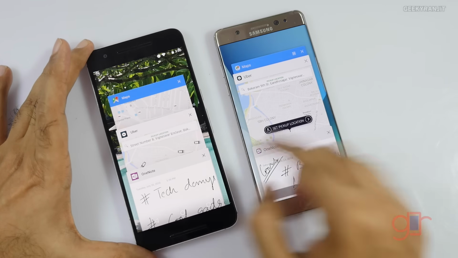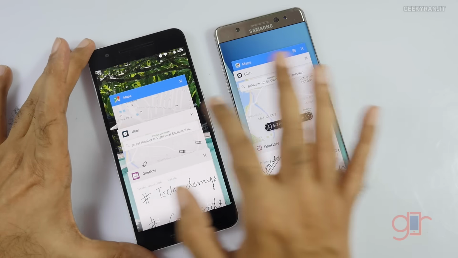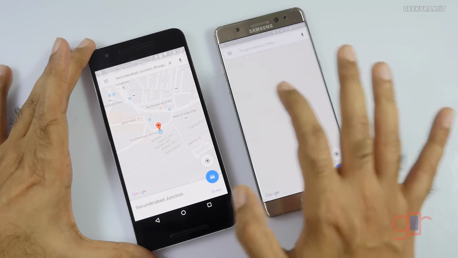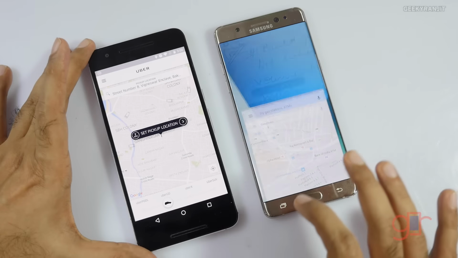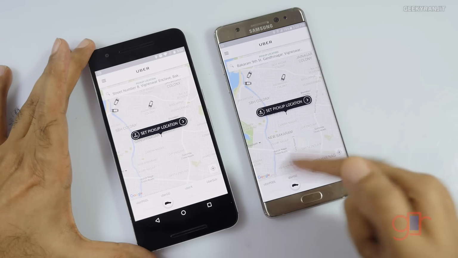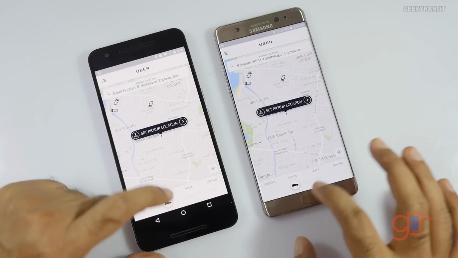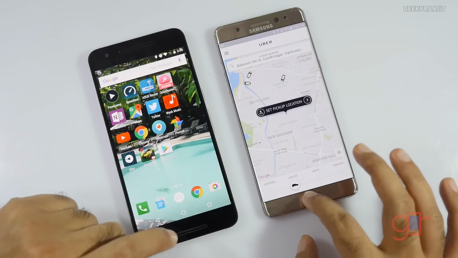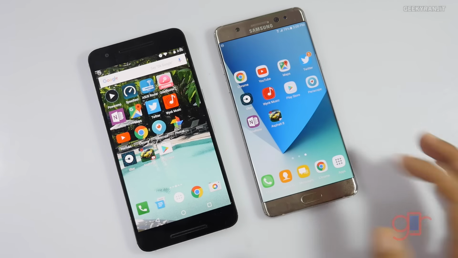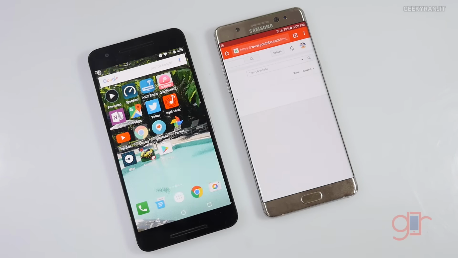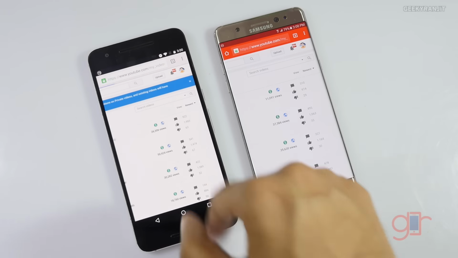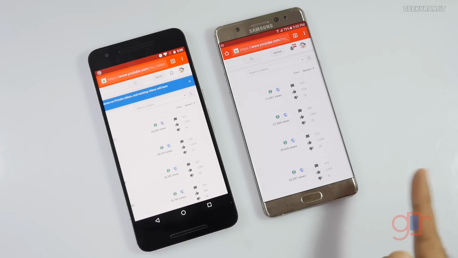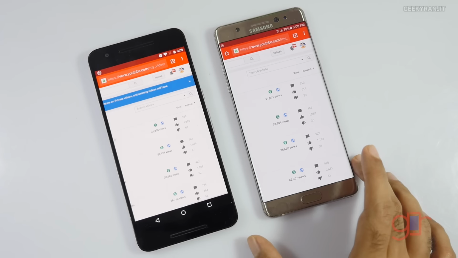I have 3 apps that are currently running on both these devices, so it's the same. I just wanted to keep these in memory because if they reload, the location etc would change. So these are 3 apps that are running in memory, and let's start with this Chrome browser on both. Again, I have 3 tabs on both, so it's going to load the same tabs. For example, as you can see, it's loading the same stuff.